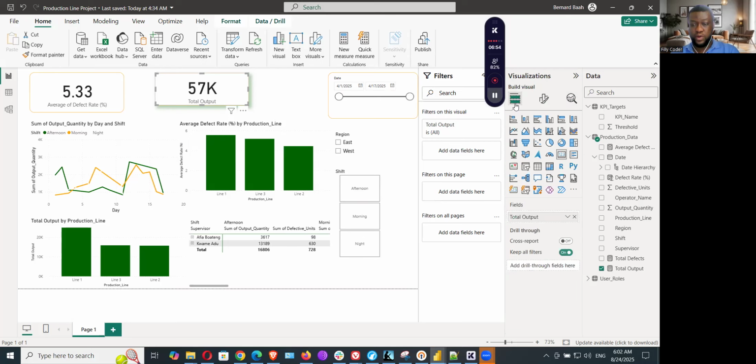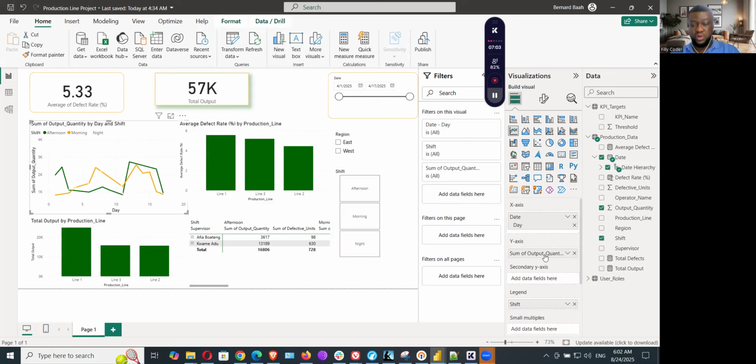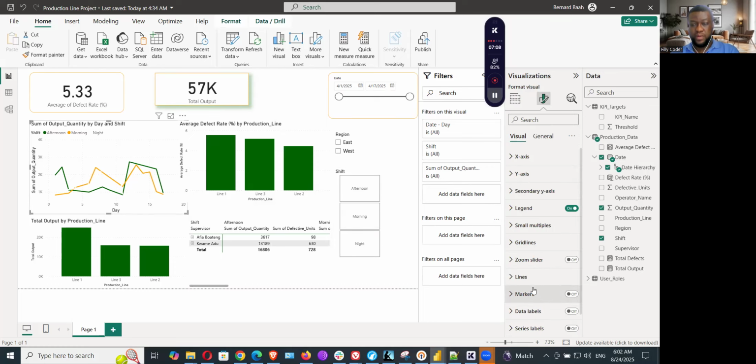So yeah, so under the general properties, you can add the fields and things like that. So depending on the visual, the properties available are different. And then for the formatting, there are some that are general formatting options available to all visuals, and some that are specific to this visual that's currently selected.